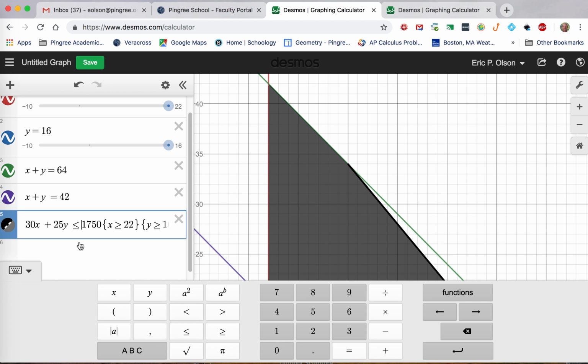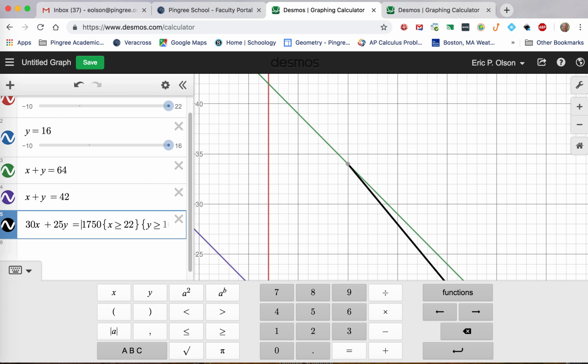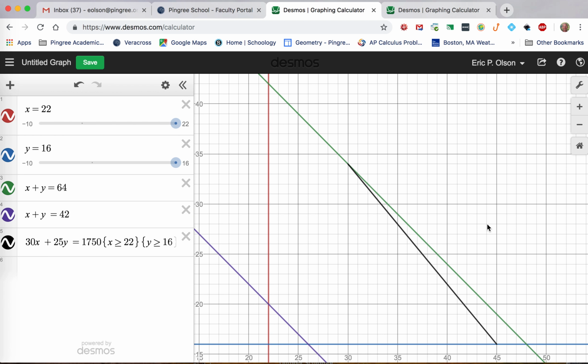So if I go here and then just make this an equal sign, then I think I'll be good, where it'll give me the points where I can find them now. If I want to find that point, there it is, 30, 34. Okay, so if I click up here, my feasible region is bounded by these vertices here, and that's the important thing that I'm going to need when I go to do the rest of my linear programming.